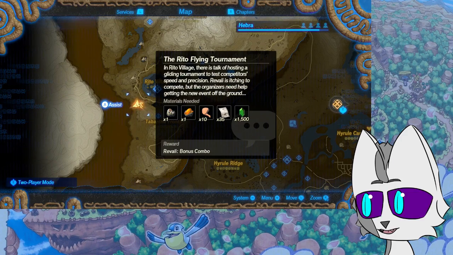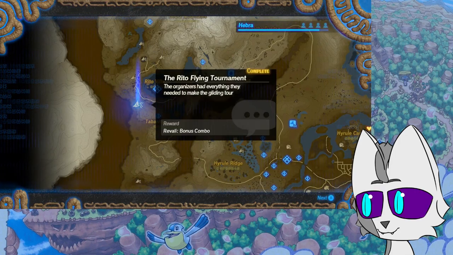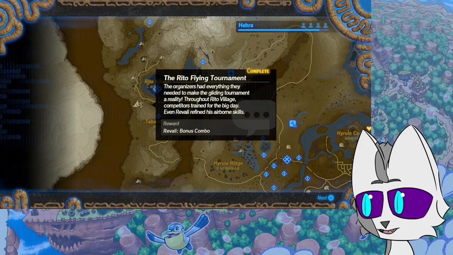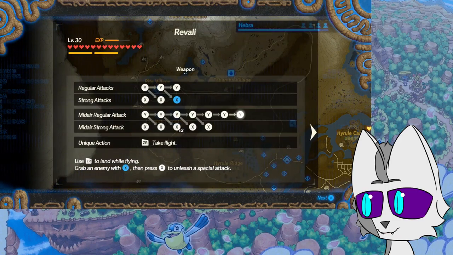And then a bonus combo. In Rito Village, there is talk of hosting a gliding tournament to test competitors' speed and precision. Revali is itching to compete, but the organizers need help getting the new event off the ground. This will do. The organizers had everything they needed to make the gliding tournament a reality. Throughout Rito Village, competitors trained for the big day. Even Revali refined his airborne skills.